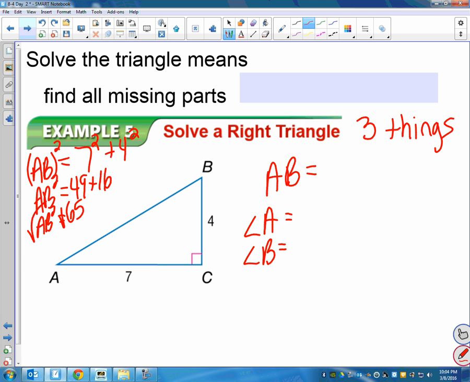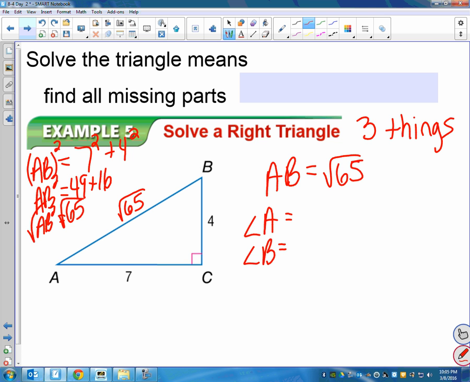So I'm going to take the square root of both sides, which means that I get the square root of 65. And if you can simplify it, just like before, I want you to do that. I do not want decimals, though. Okay? No decimals. So that part wasn't really new. We've done that. But to find one of those acute angles, I can't do that unless I know trig. Unless I know what I just showed you about inverse trig.